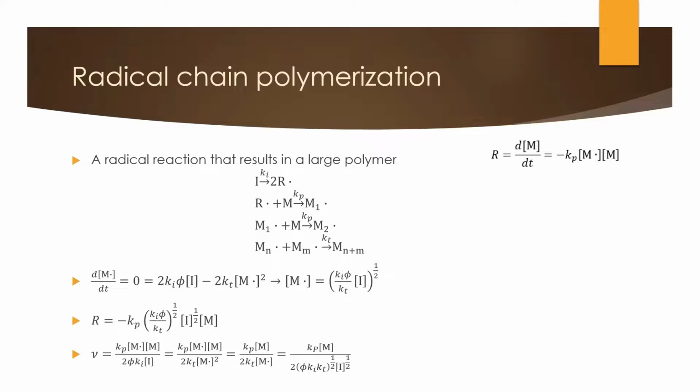Something else that we can do that's actually rather interesting is take this here. This nu is the expected number of monomers in the polymer chain that we would get. And we can describe this by simply taking the rate of monomer extension over the rate of chain initiation. So you'll get as long a chain based on how fast extension is compared to how many chains you initiate. And if we go through and use the definitions here for the rates, we can get an expression based on concentration of monomer and initiator for how long we expect the radical chains to be.